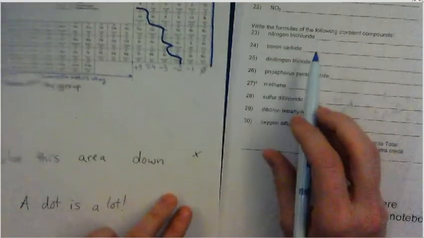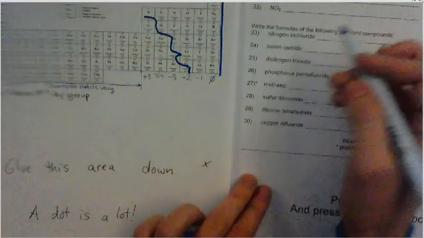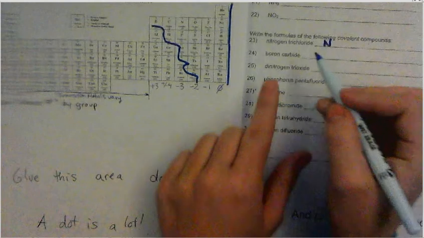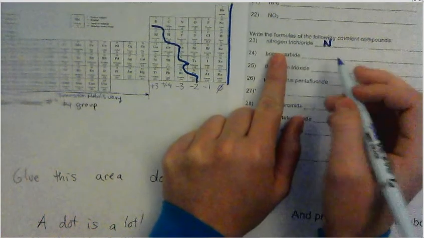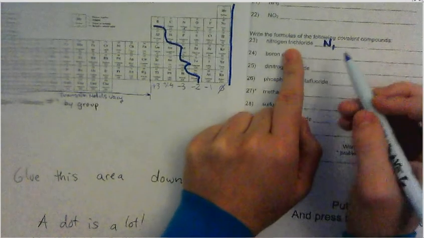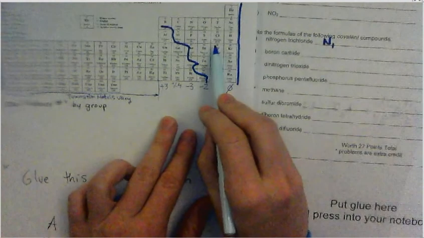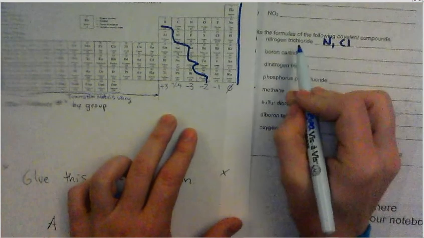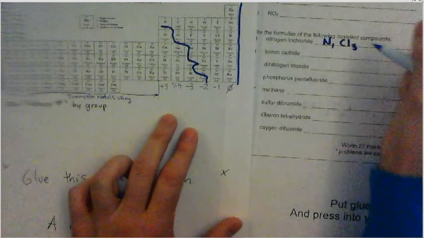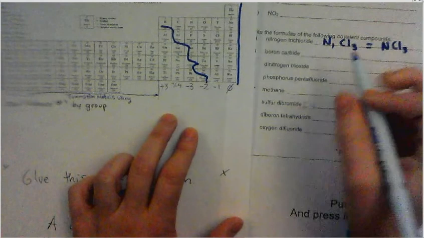To go from the name to the formula is really easy. You just have to look up the elements and put their symbols, and then you need to put how many there are. Nitrogen's symbol is N. Because there's no mono or anything, we know it's just 1. You can either write it with the 1 or without. And then trichloride, which element would be chlorine. The symbol for that is Cl. And tri means 3. So I'm going to rewrite this as NCl3 because I don't like those little ones.